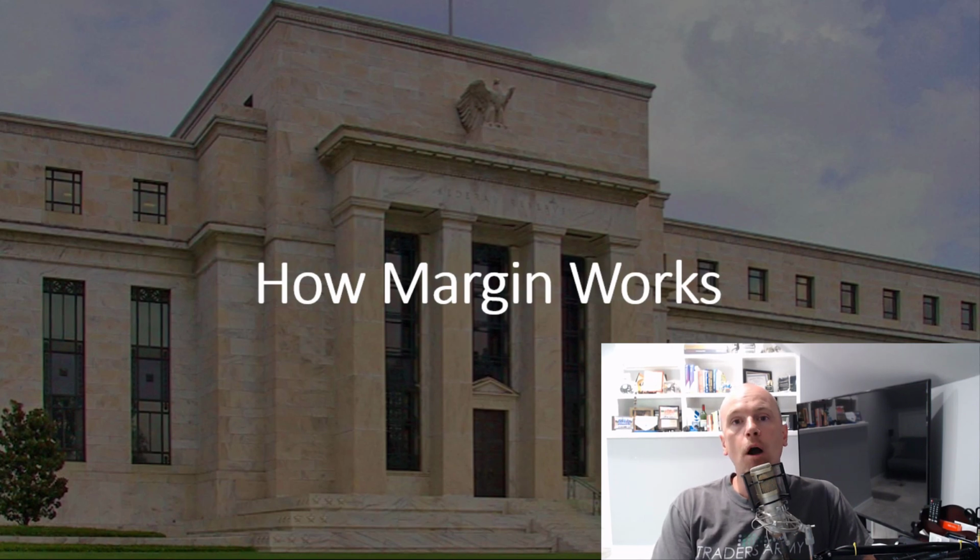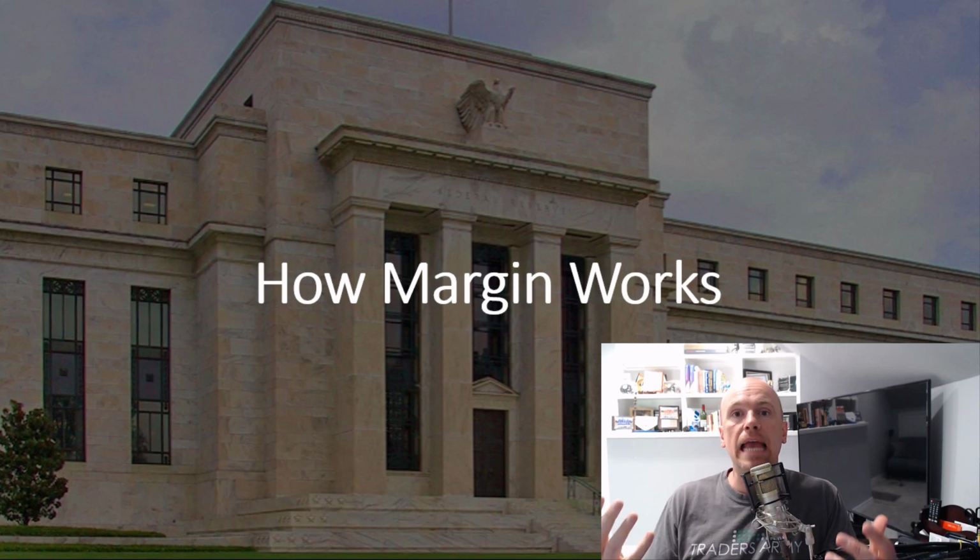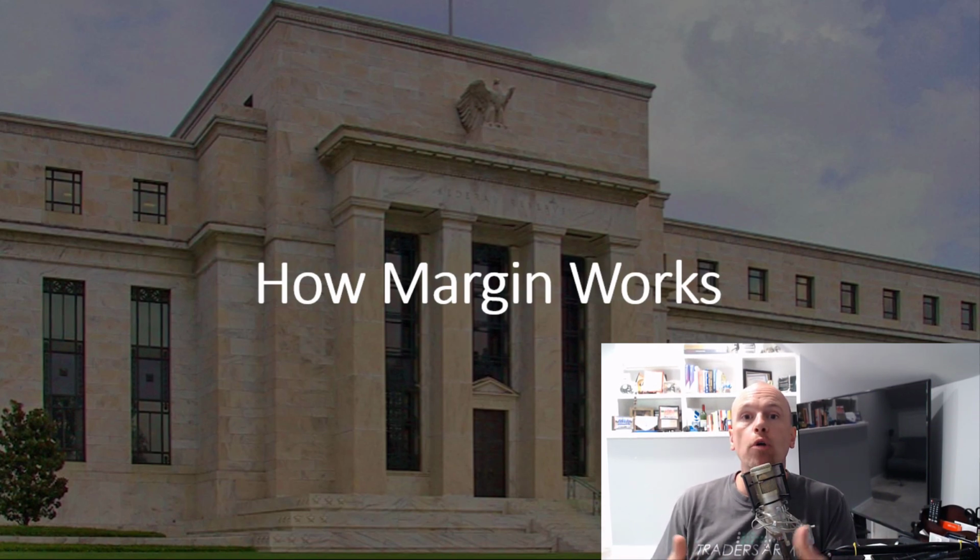Now, margin in the futures market is different than margin in the equities market. Margin in the equities market is essentially borrowed money. It's money that you pay for. You pay a margin interest rate when you borrow money in the equities markets, if you're short stock or if you're using margin. That's not the case in futures. In futures, you actually pay nothing to access this capital.